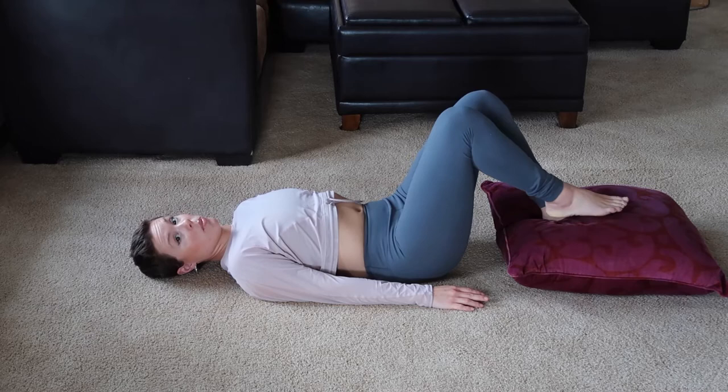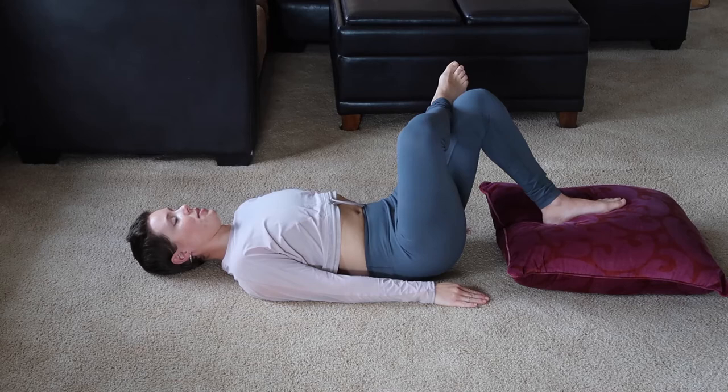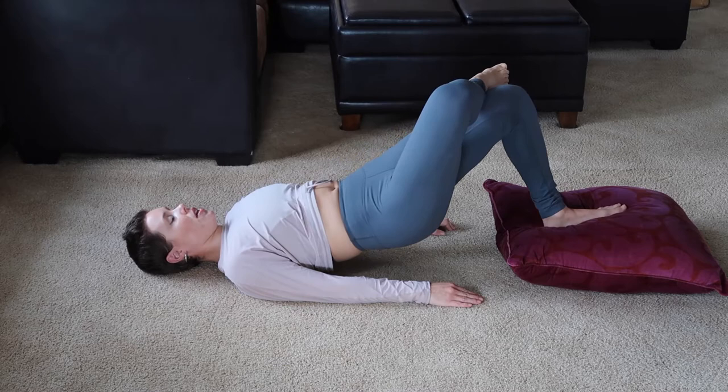Now that we're warmed up, we're gonna come into single leg work. If this doesn't work for you, please stay with double. But you're gonna bring your feet together, cross one leg up and over. Take an inhale here. And then curl. Making sure the weight's in that heel. Inhale at the top. And then curl on down.